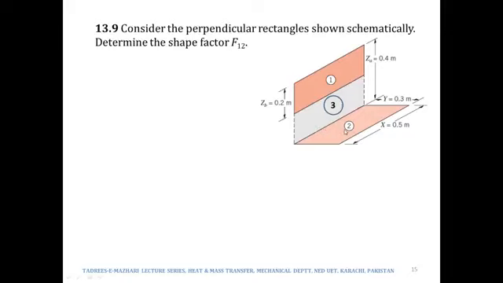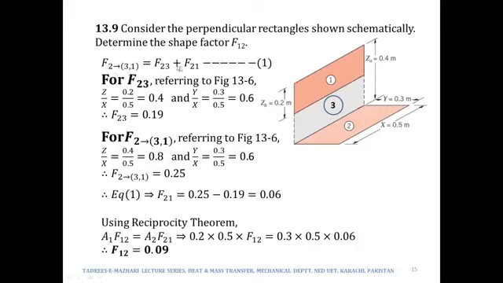Can we find out F from 2 onto 3 and 1 combined? Yes, we can, because 2 and 3 and 1 combined are perpendicular to each other and they are sharing a common edge as well, right? So how would we proceed? We can start with this expression. F from 2 onto 3 and 1 combined would be equal to F2 to 3 plus F2 to 1, right? This simple logical expression is what we know as the superposition rule.